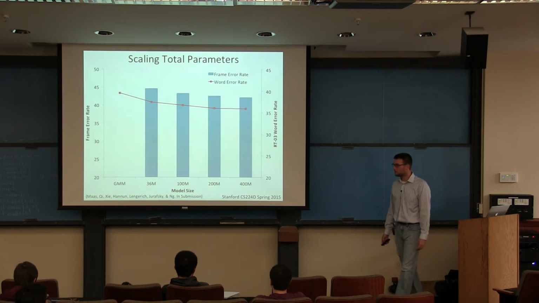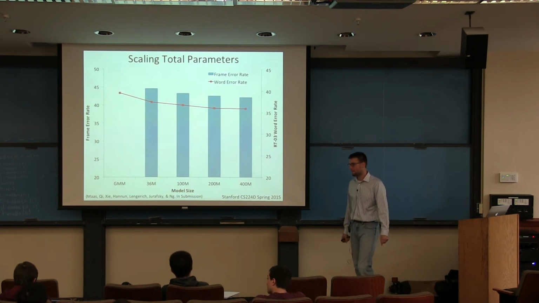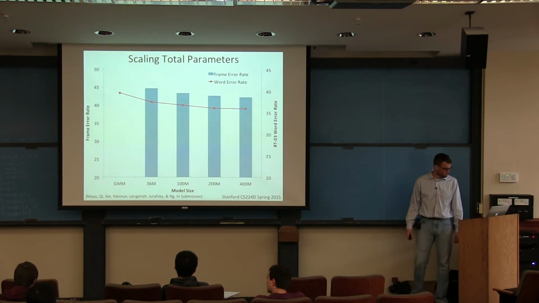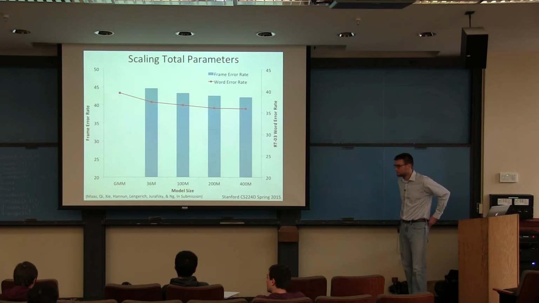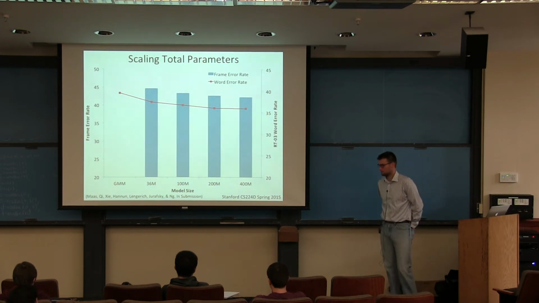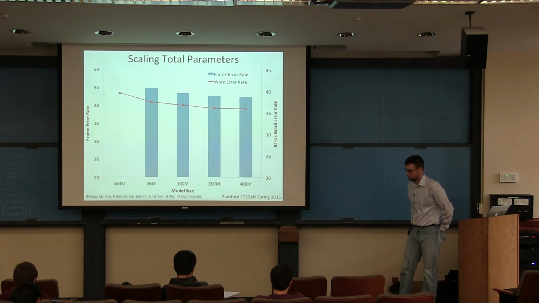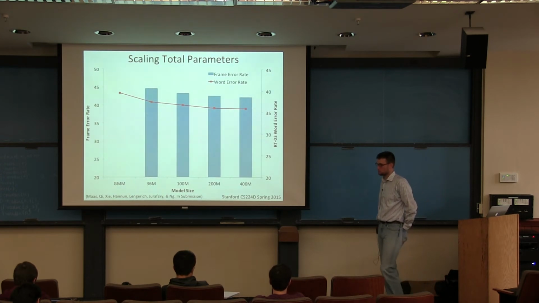Yes? To what degree, so you mentioned before that difficulty of optimization is sort of a lurking background variable in a lot of these results. To what degree do you think that the limitations being run up against at bigger parameter sizes are a factor of optimization, versus, just intuitively, do you have an opinion?